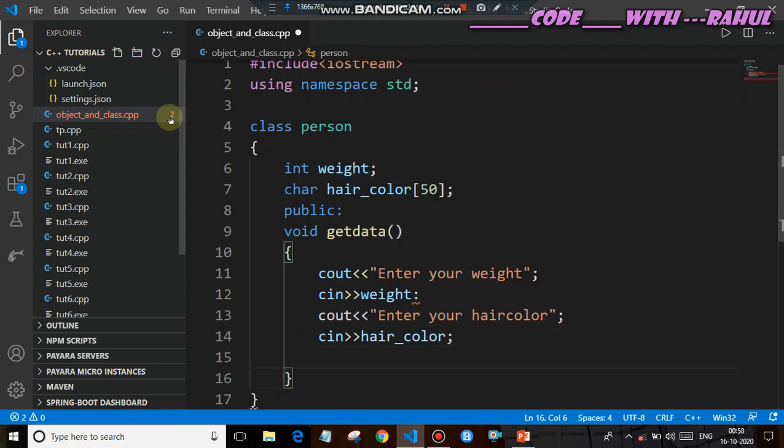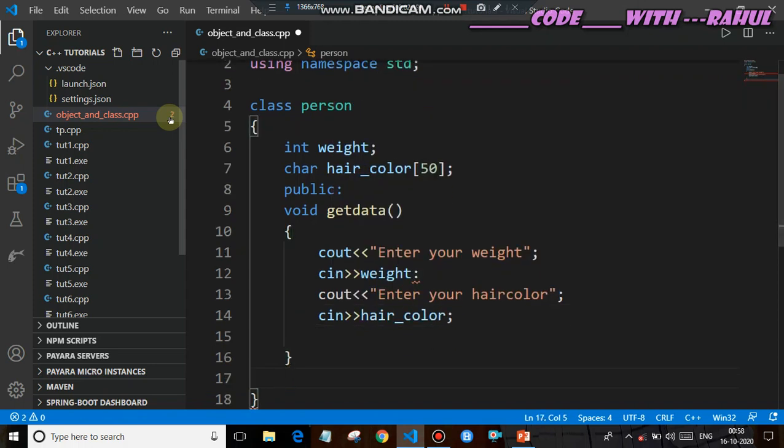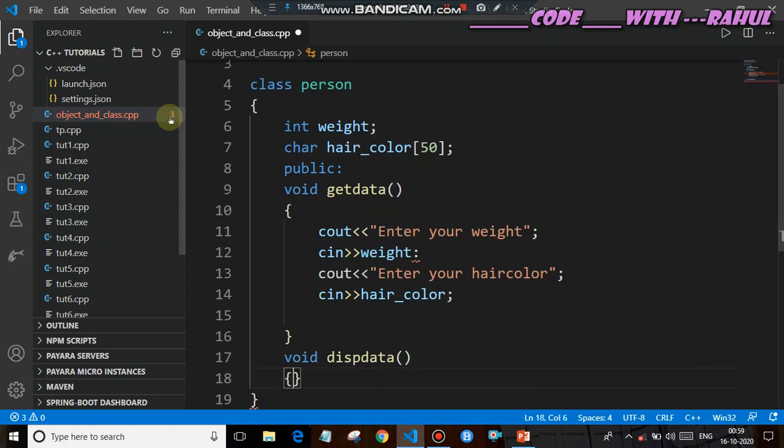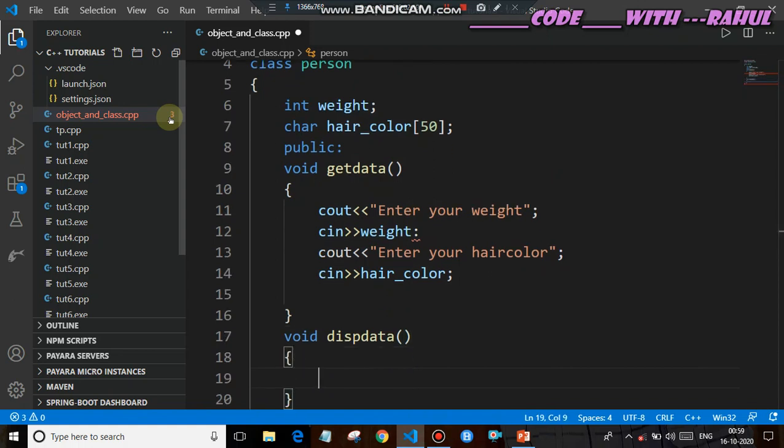Now void display data. Here I'm making some functions to store and display the data that we entered in get data.